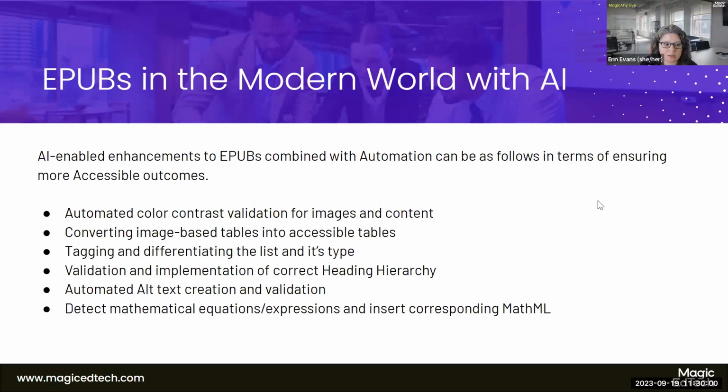I want to touch base for a few seconds on converting image-based tables into accessible tables. I've heard from different people that on more complex tables, or tables with multiple columns and rows, some e-readers basically can't read all of those tables. There are limitations within the e-readers as compared to the ePub format. So there are a lot of moving parts and pieces when we're talking about general best practices. And here, being able to make those conversions with AI would be fantastic.